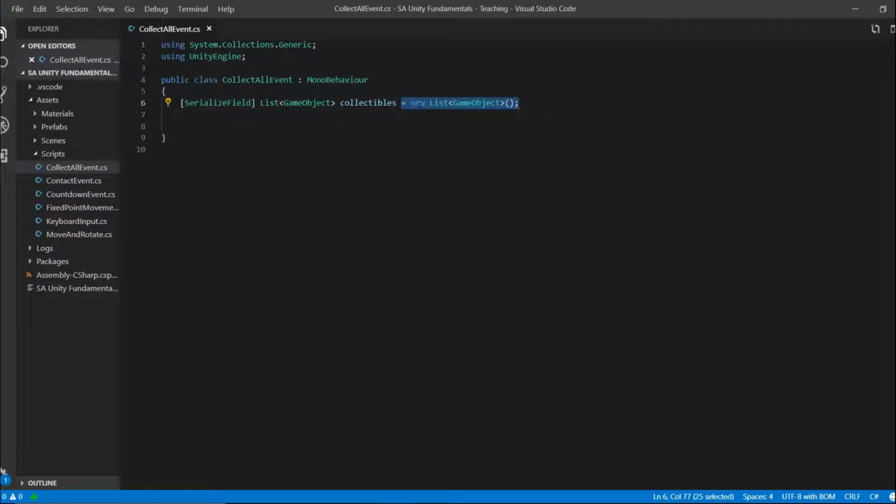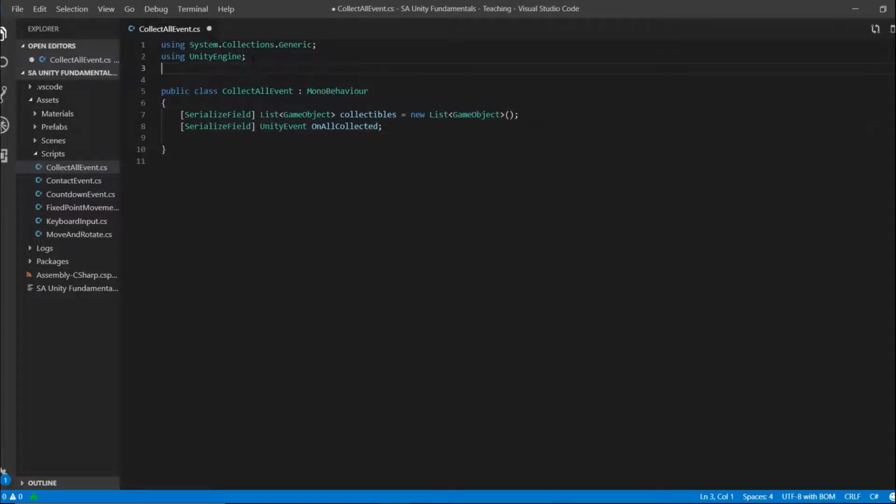And don't worry about this right now, just type it in and I'll go over why you need it later. And we're also going to need a serialize field so that it's available, Unity event, and on all collected. Okay. Right. Oh, and then because we're using Unity events, using Unity engine dot events.